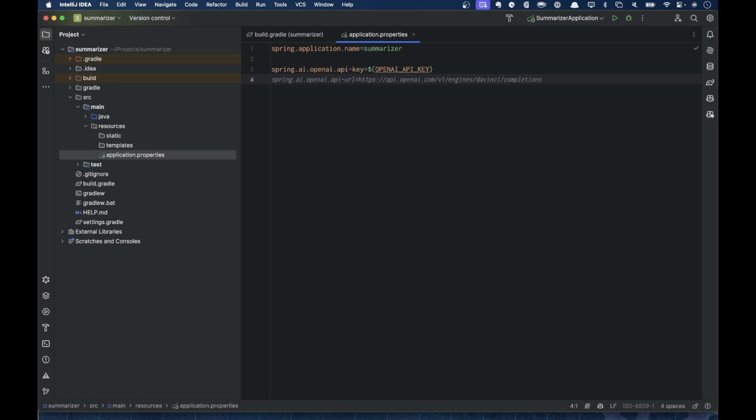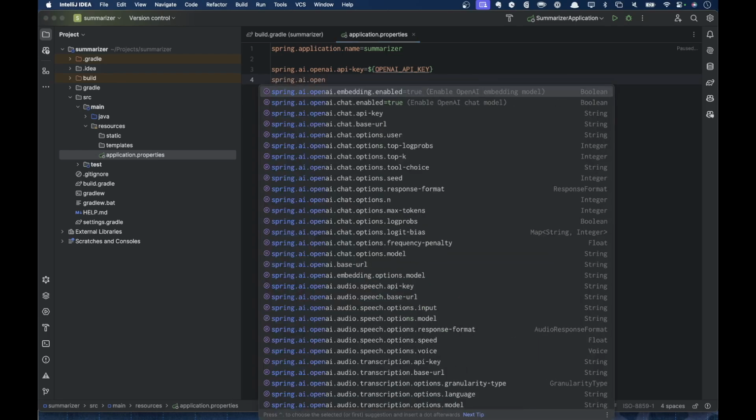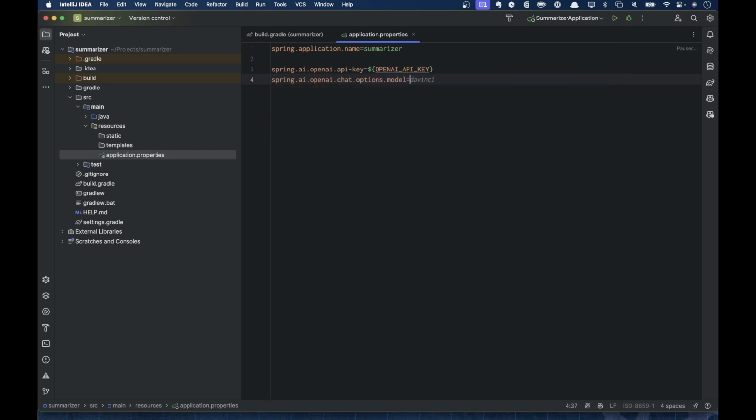There is one other thing I am using. I believe I'm still using Spring AI 1.0.0 milestone 1 in this build. And at that point, the default model you're working with is GPT-3.5 Turbo. I would like to use GPT-4o. So I'm going to say spring.ai.openai.chat.options.model=gpt-4o. Now I could use GPT-4o mini. Sure enough, GPT-4o mini is one of the newer GPT-4o models, and it's cheaper and whatnot. I have not tried it with summarization, and so I'm not going to try to use it with summarization while I'm recording this video. I'm going to go ahead and stick with GPT-4o.